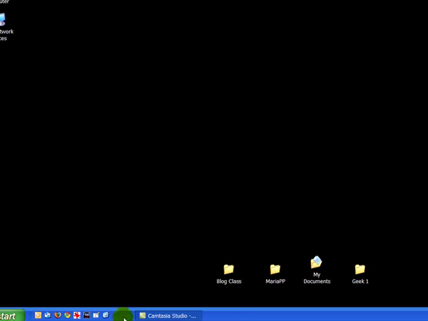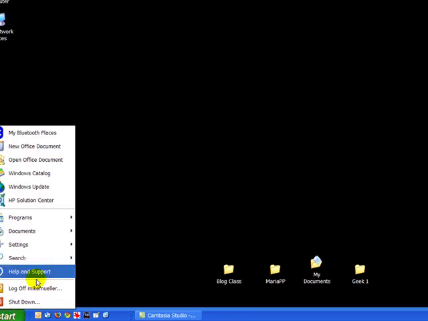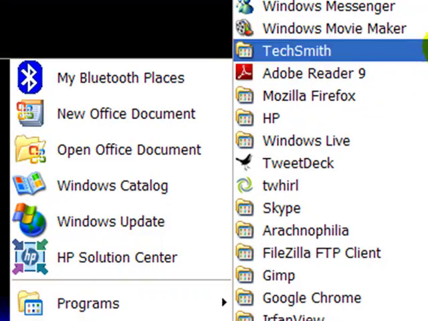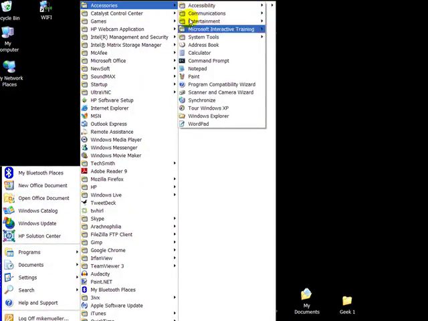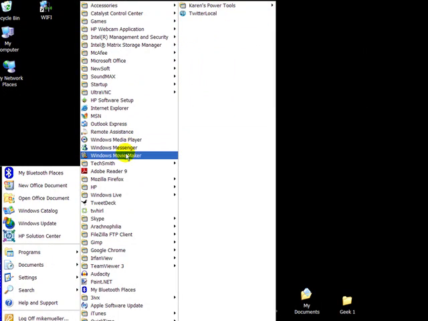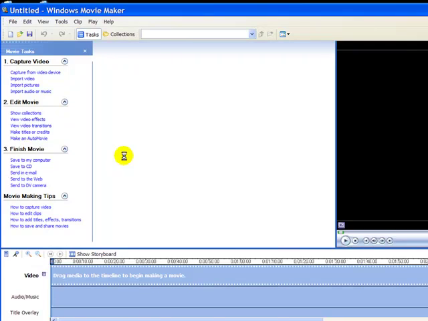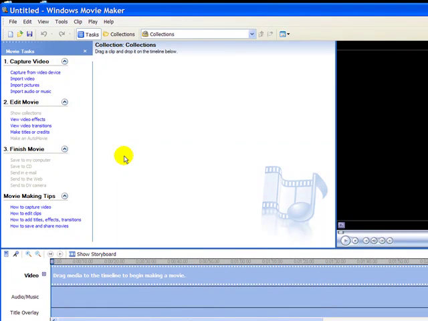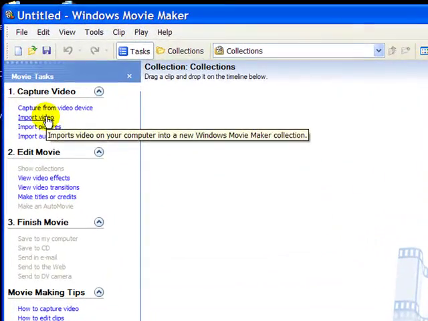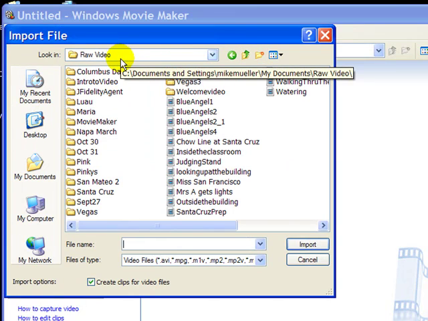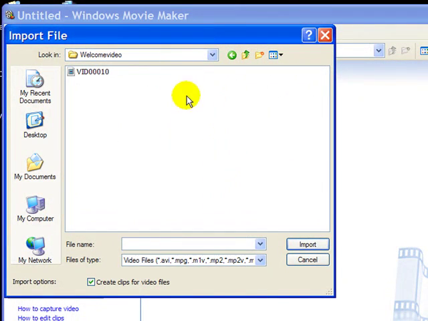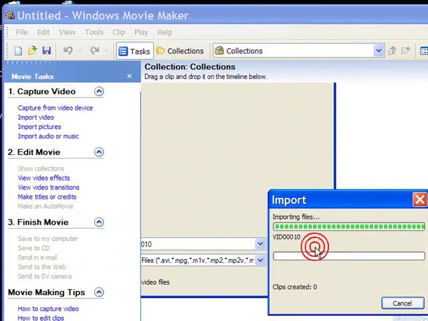So what I'm going to do is go over here, under Programs, Windows Movie Maker. Now if it's not here, it's up here in Accessories and somewhere in Entertainment. Everybody's a little bit different, but you've got it. If you have Windows XP, if you have Vista, you've got this program. When it starts, it's going to look a little bit like this. Now we're going to import that video that we just put on our hard drive, and we have to go find it. We know it's in raw video, and I created the welcome folder, so it's this one, and I'm going to import it.